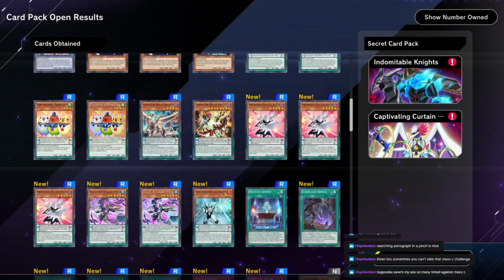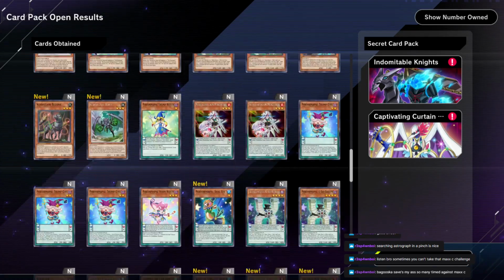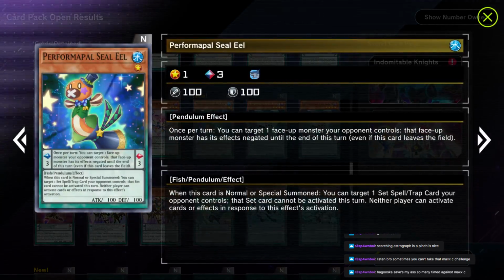Where was the card that I thought I missed? There you are. Performer Pal, Seal Eel. Bagooska's a good card. Seal Eel, Pendulum Effect. Once per turn, target one face-up monster your opponent controls. That face-up monster has its effect negated until the end of this turn, even if this card leaves the field. That's just a good effect.